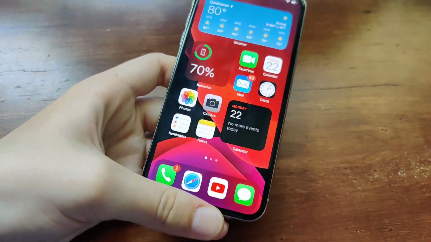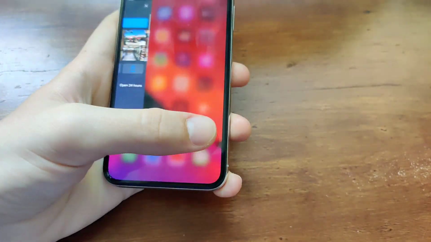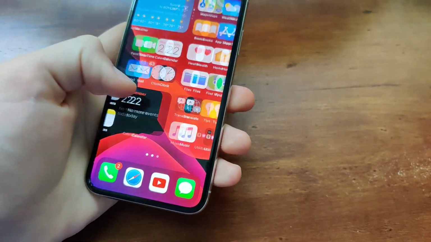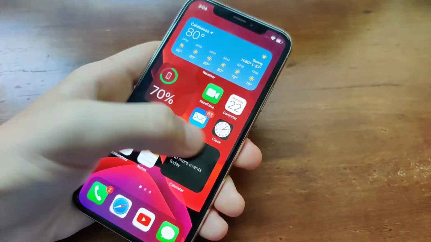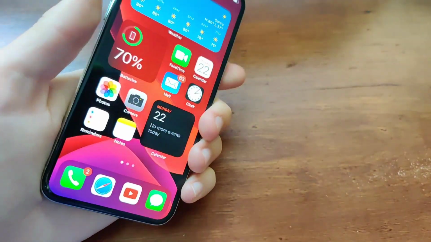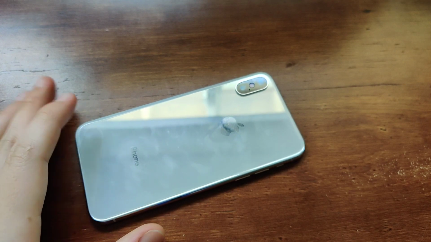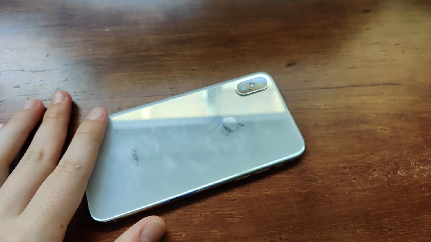Now, the last thing I am going to be talking about is the performance. So far, the performance has been pretty good on the iPhone X. But on my older iPhone 7, it's actually preparing the update, so I can't really cover that.